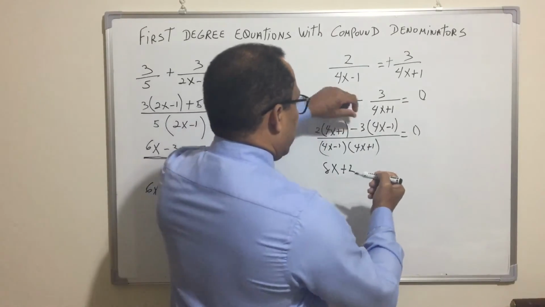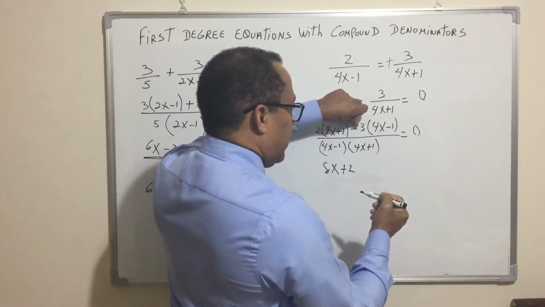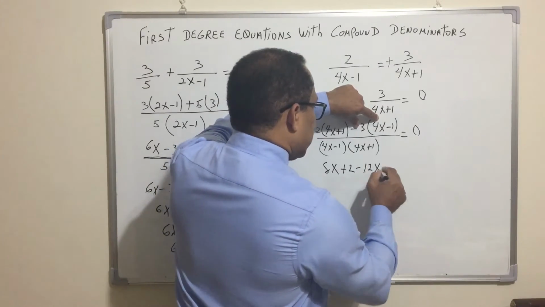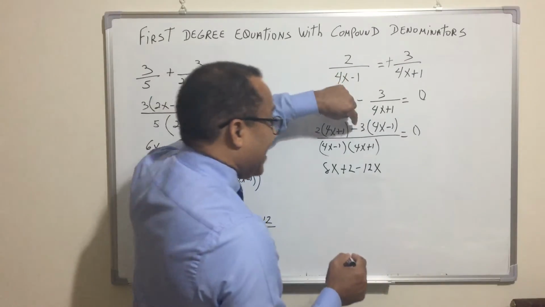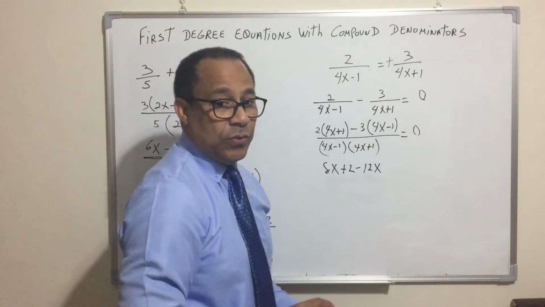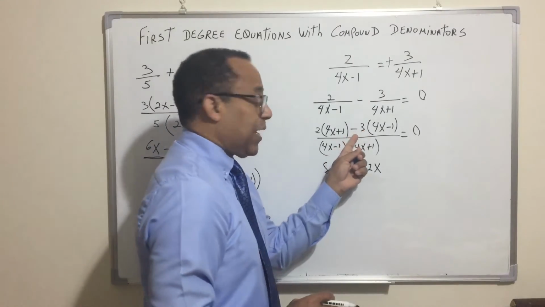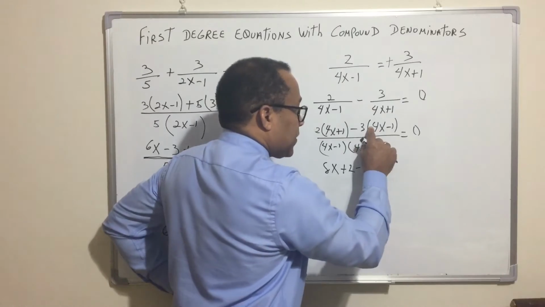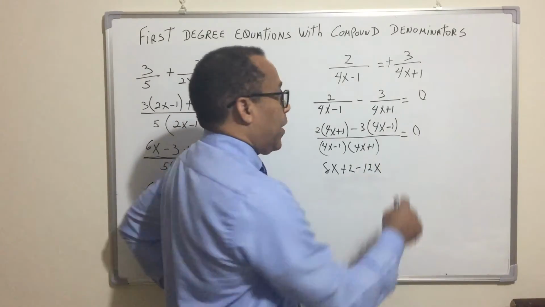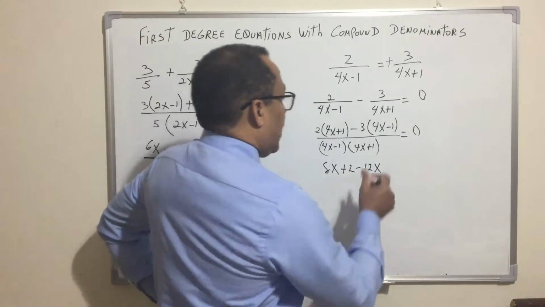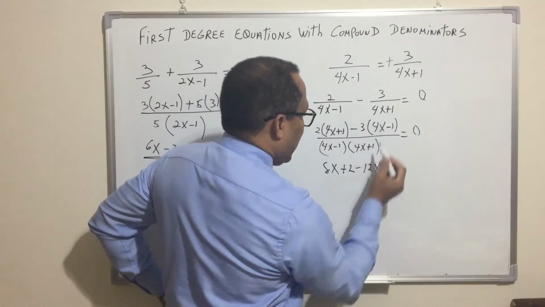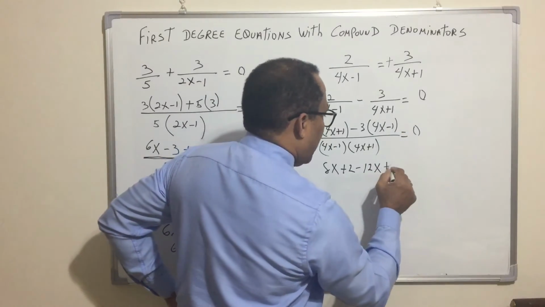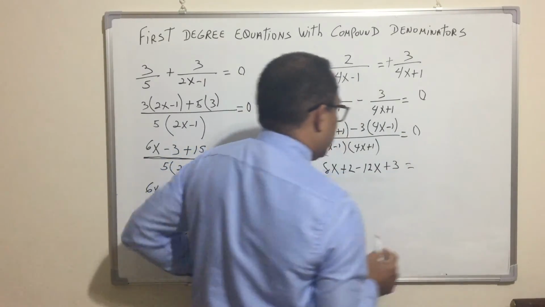And now I'm multiplying negative 3 times 4x equals negative 12x, and also multiply negative. This is important to remember. The number 3 has a negative sign, so this negative sign will be multiplying this positive sign here, but it will also multiply this negative sign. So we have negative 3 times 4x is negative 12x, and negative 3 times negative 1 is positive 3 equals.